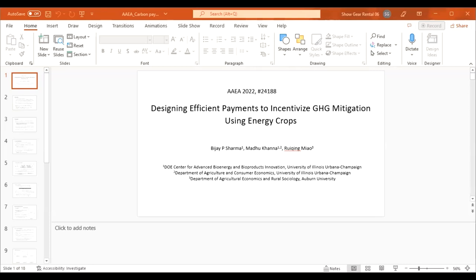So basically, if all the price parameters are constant across time, permanence is never optimal, because we know that based on our functional form, the soil carbon flows are declining over time. So that means we are not going to take that 1 hectare of land in energy crop permanently. Second case is when the crop prices are constant, then a positive increase in social cost of carbon is a necessary condition for the optimality of the permanence. It is a necessary condition, but not a sufficient condition. So if the growth rate of social cost of carbon is at least equal to the rate of sequestration, then permanence is optimal.